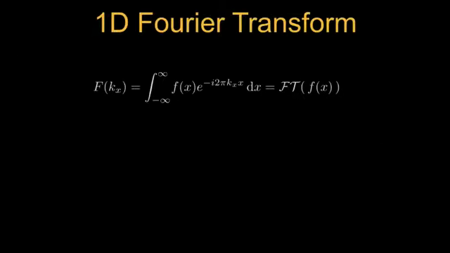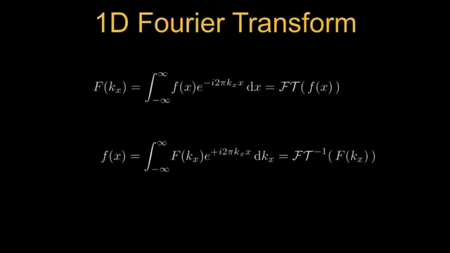The nice thing about Fourier transforms is it can go the other way as well. So let's say we only have big F of kx. We can put it into another integral that looks very similar. The function we multiply it with is a bit different. Same arguments, but the sign is now positive. If you do this and integrate over the other variable, kx, you actually get f of x back. This is known as the inverse Fourier transform, written as FT minus 1 of F of kx. So we've learned another thing. That is, if we know F of kx, we can actually get f of x back. This will be very important later on.